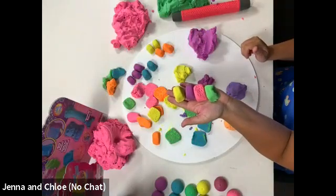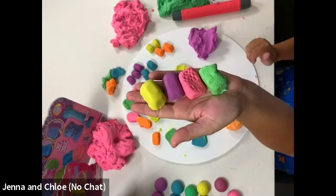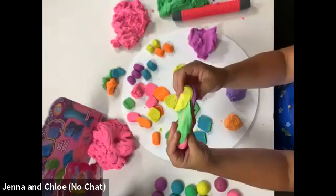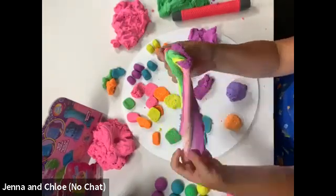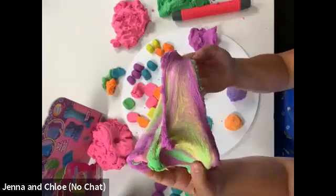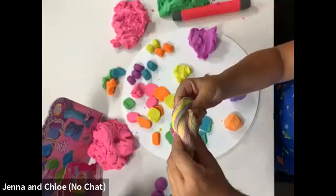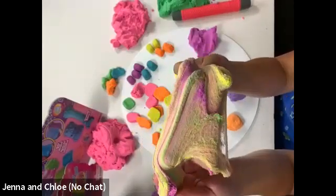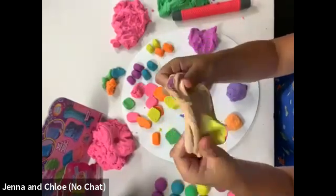Why don't you guys comment to see what color we think this is going to make when we squish it all together. Ready? Let's go. Oh. Yeah, I wonder what color's going to take over. I don't know. That's the fun part about mixing colors together, is that you don't know what you're going to get until it's all mixed. What do we think? Uh-oh. Do we like this color or not? Should I be worried? Oh, no.